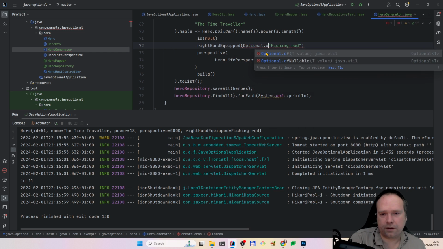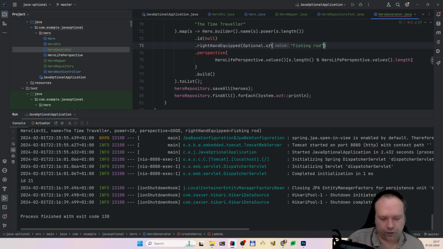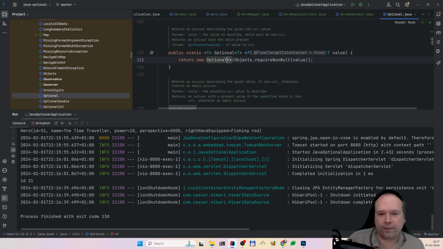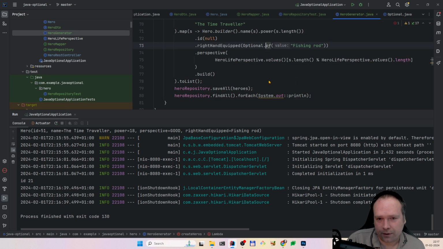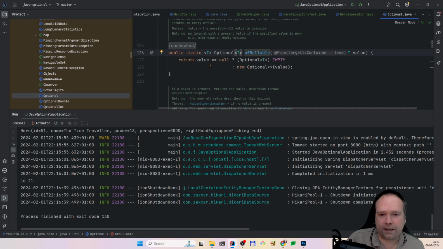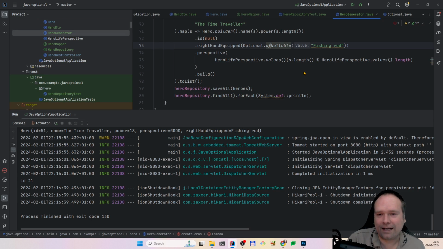the optional.of. Remember, when it's a fixed value, you should not use ofNullable, then you should use of, because there's actually a trick. There's a check that is saved. When you go to of, then it's just wrapping it as an optional. If you say ofNullable, then you can see what it does. Then the code is slightly different. There's a ternary expression right here instead that will return an empty if it's null. So it is slightly more efficient.